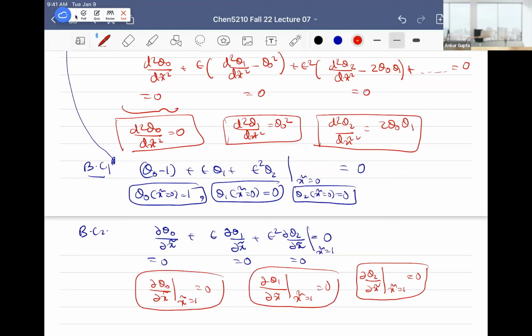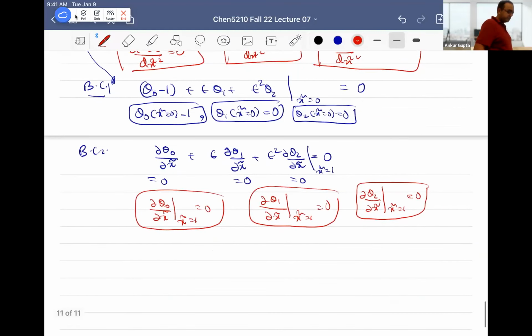Good question. The question is, why didn't I say θ₀ − 1, why am I clubbing this with this rather than this one? Anybody want to take that answer? Yes, please. Right, the comment being that this is ε to the power of 0, and 1 has exponent 0. So I cannot club it with anything else.